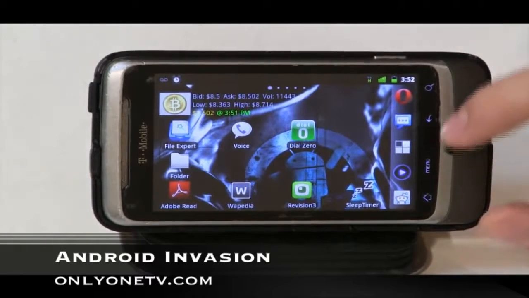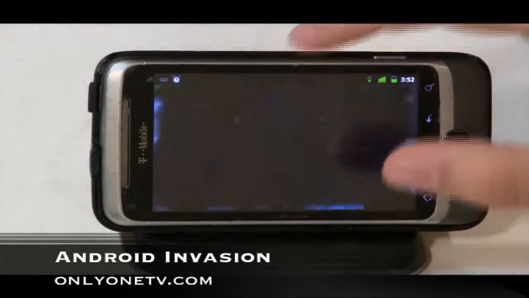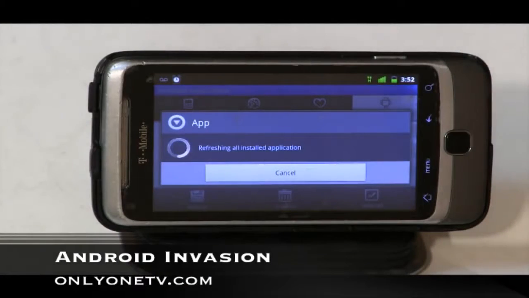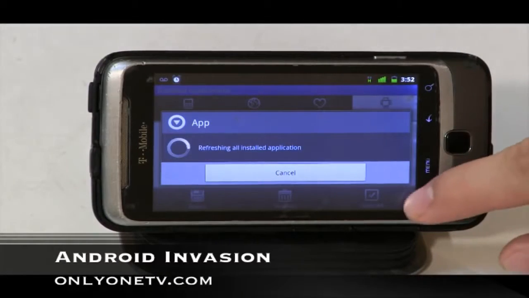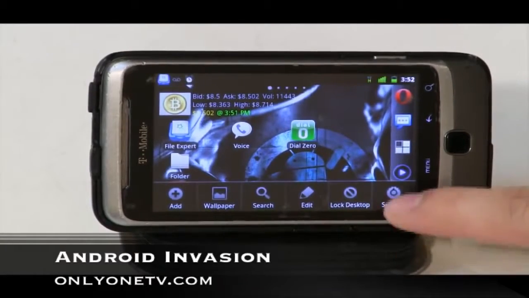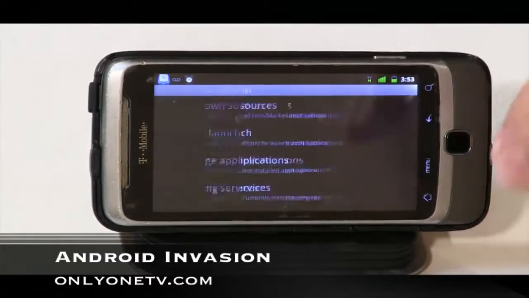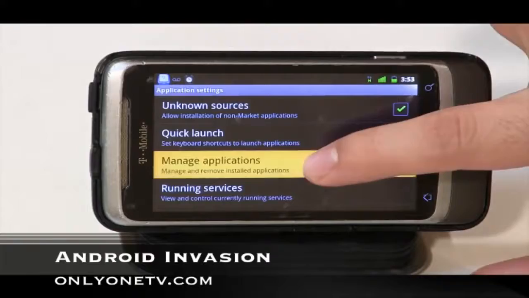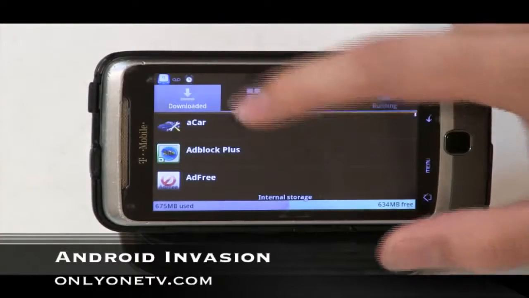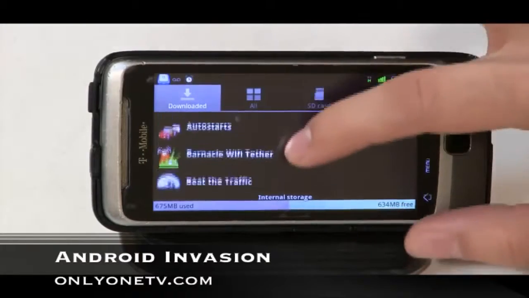Another one is to delete any apps that you don't use. If you have something like File Expert, it has a way to uninstall apps. If you don't have File Expert, what you're gonna do is hit Menu, go to Settings again, and then go down to Applications again, which we were just at, and then go to Manage Applications. Now, these are going to be all the apps that you downloaded over here where it says downloaded. So anything you downloaded is going to show up over here.